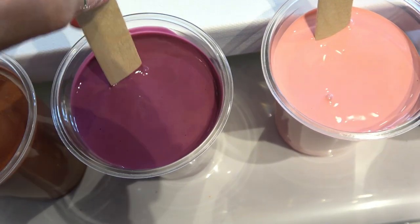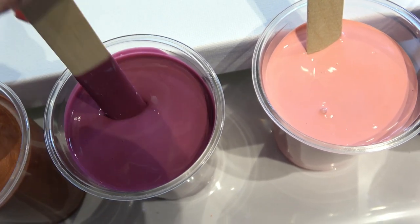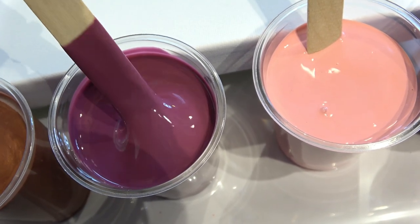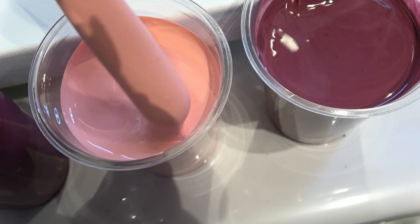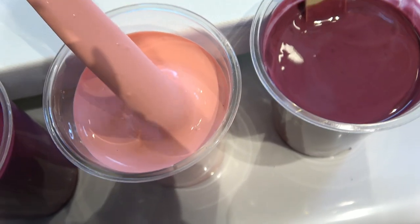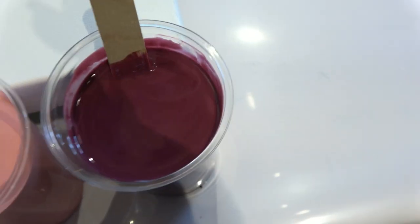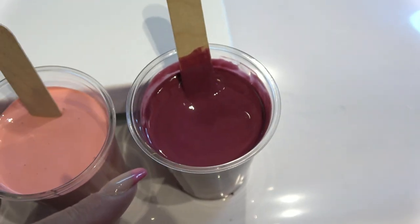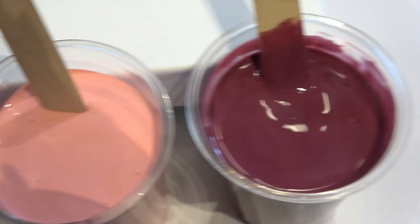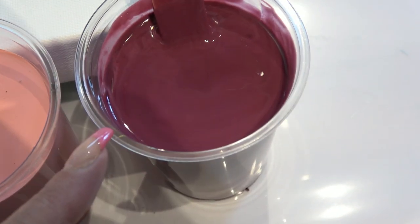Now, I have a new little one here. This is Caput Mortuum Violet from Amsterdam. I just love the Caput Mortuum. This is Venetian Rose. I used it the last time. It came out beautifully. I just love this color. And here we have Permanent Maroon from Goldens. See this one, oh sorry, I'm making a shadow here. This one is darker than this one. I think that this one is going to dry really dark.